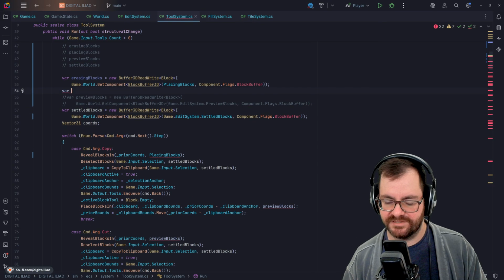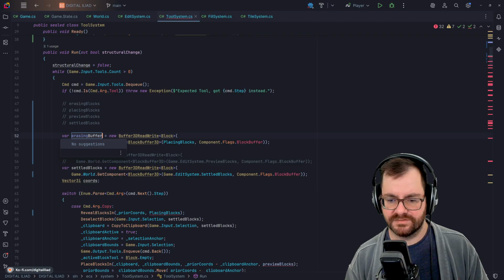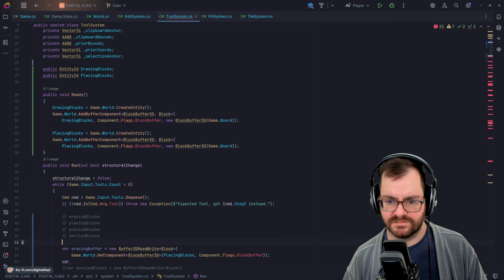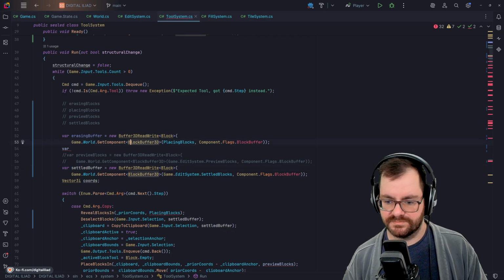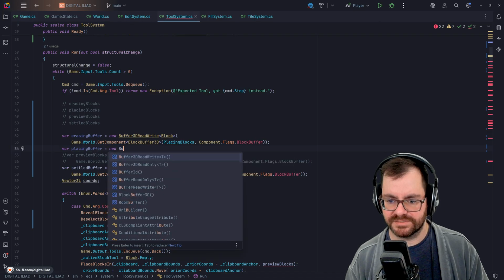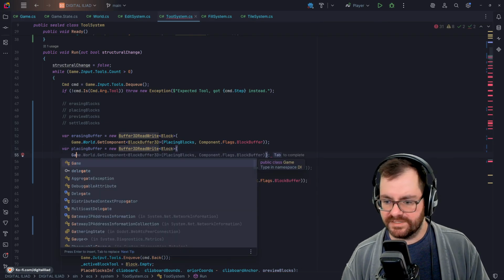I'm going to make a mistake if I do it this way. I need to write this a little differently. I'm going to rewrite this as an erasing buffer. So this is the actual buffer. Same thing here. This is the settled buffer. Its naming convention is bad, but whatever. I can obsess about that later.